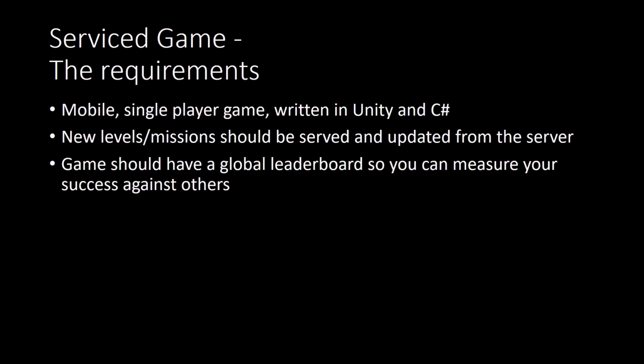So we have this other scenario instead where we have a game written in C#. It's a mobile game. It runs on most devices out there. It's written in C# and Unity. Okay. So Unity is another game engine, very popular for these kind of games. There should be a possibility to push out new levels and things inside your game from the server side. So pushing out updates like that. And there should be a leaderboard attached to this game.